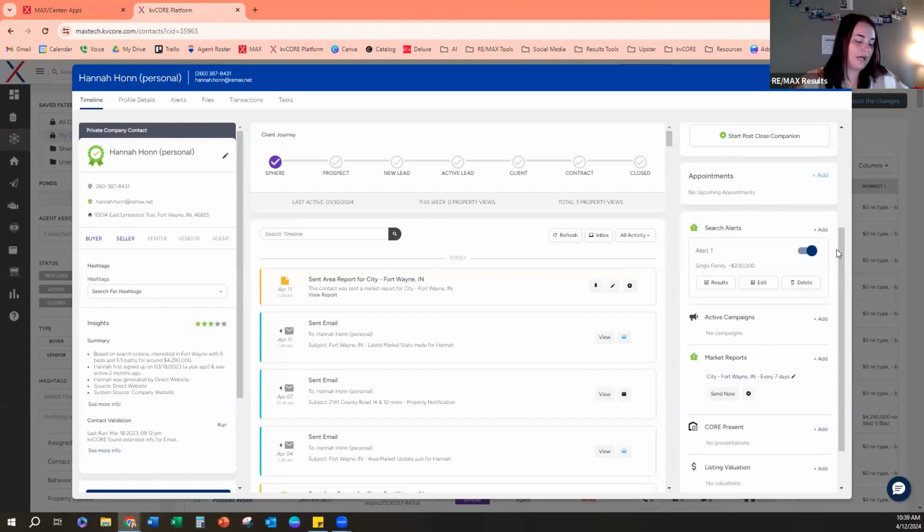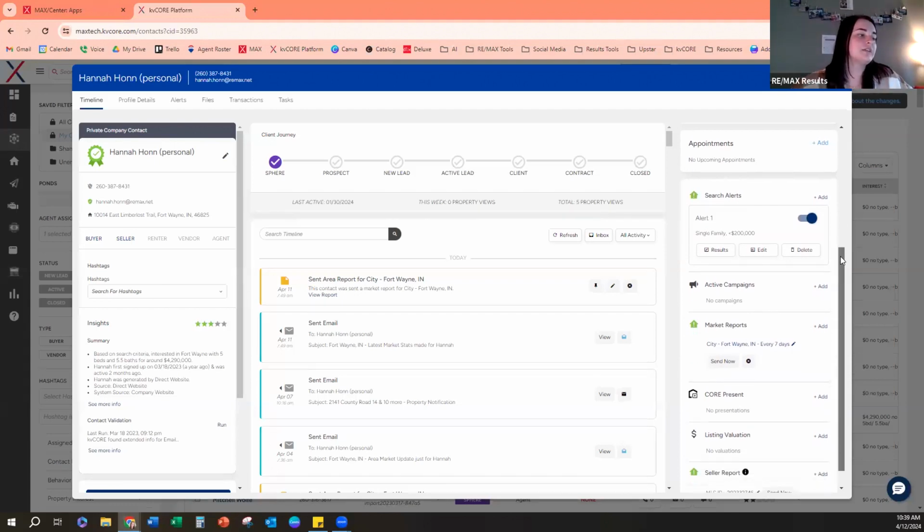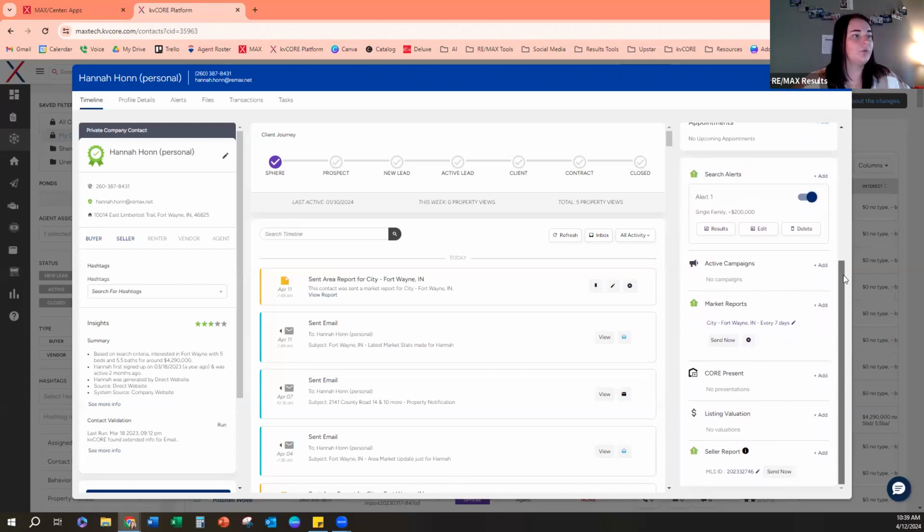So that will really help you guys navigate this system. A couple other things I do want to mention down below here. Clients can set themselves up on search alerts just like they would on Zillow, or you would for them in Paragon. With the collaboration center, that is possible to add a search alert in kvCORE, and it will bring them to your website to view those listings. So you can do this for them or they can do it on their own from your website.